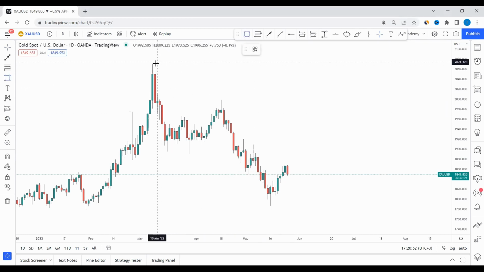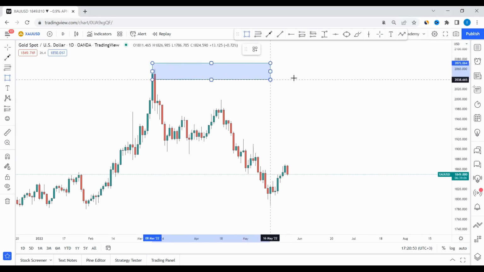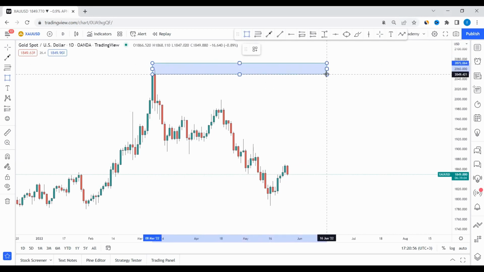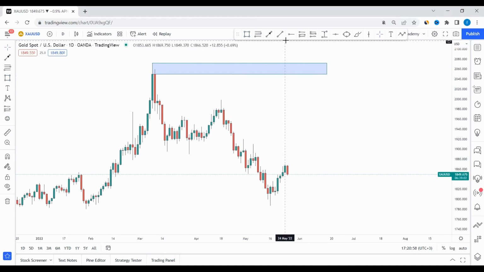For example, if I'm to draw from up here, I'm just going to draw a slab using the wicks, but I am not going to cut the candlestick body. What I'm trying to mean is, just look here, I'm not cutting the body. The body of the candlestick should not be cut, right? So that is the first one.